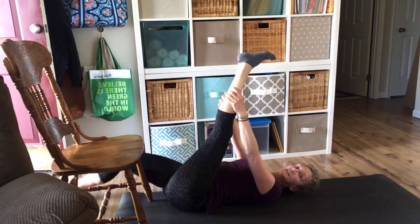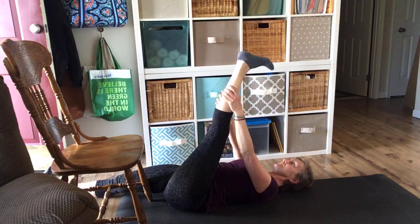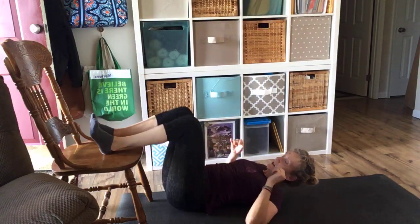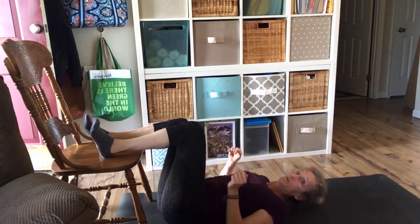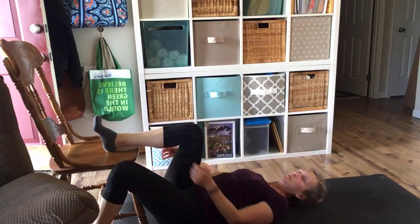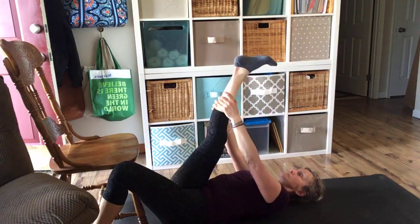If you want more, extend the left leg along the floor. Good. Bend both knees. Left foot on the chair. If you want to, wiggle back over to the right. Right foot. Right leg or right foot on the floor. Extend the left leg toward the sky. Hands can go to the leg. Just notice if one side was different than the other.